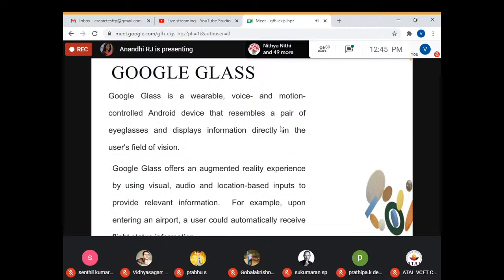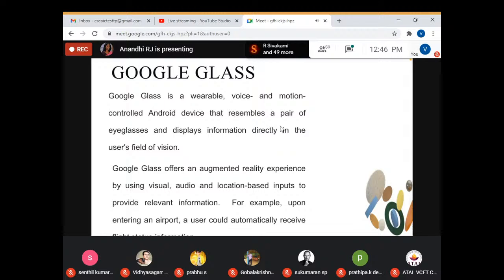It looks like an eyeglass only, but it displays information directly in the user's field of vision. So when I say that it displays information in the user's field of vision, between the objects and my eyesight, there is another layer of information displayed.